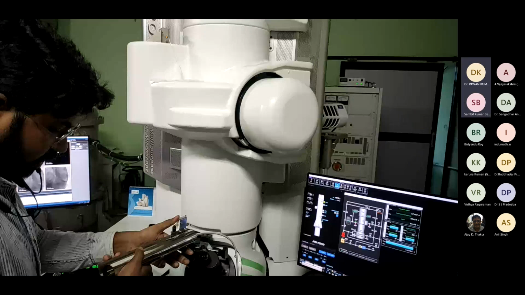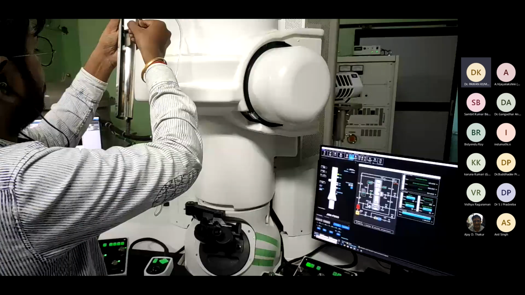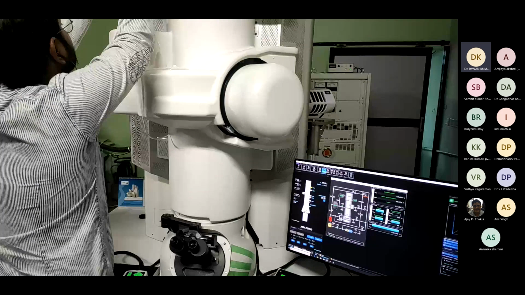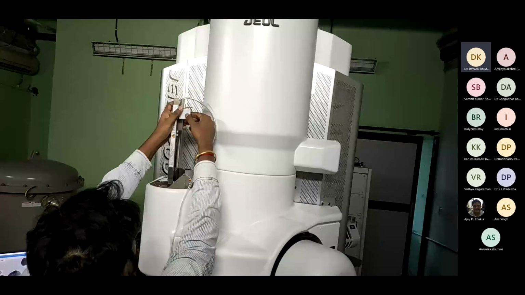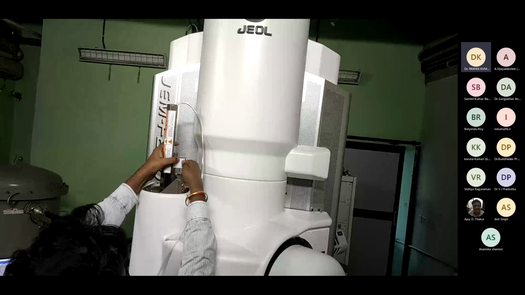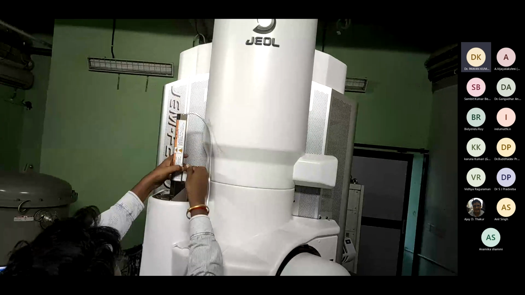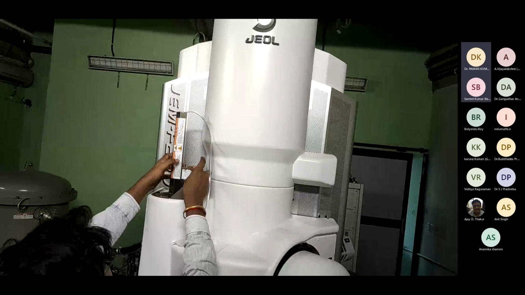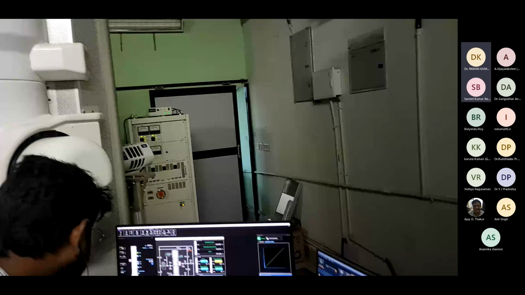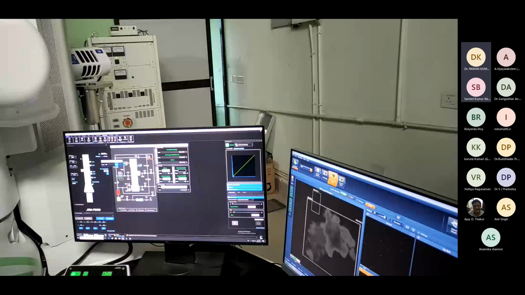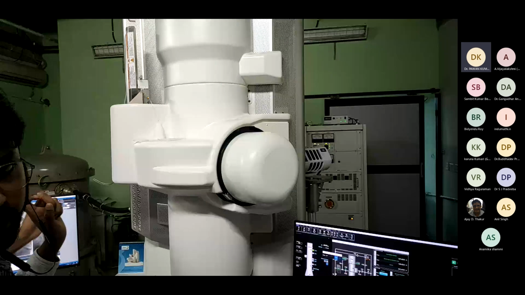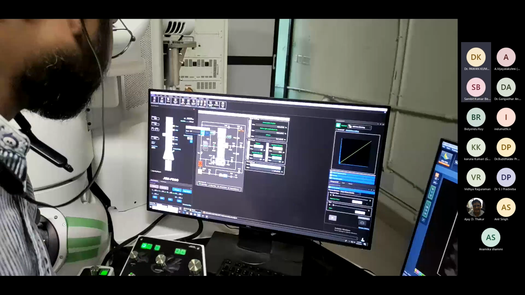So I have to insert this heater and start the ACD heat. This ACD heat will heat the area and evaporate the liquid nitrogen. I'm starting the ACD heat. Are you sure you want to start the ACD heat? Yes.